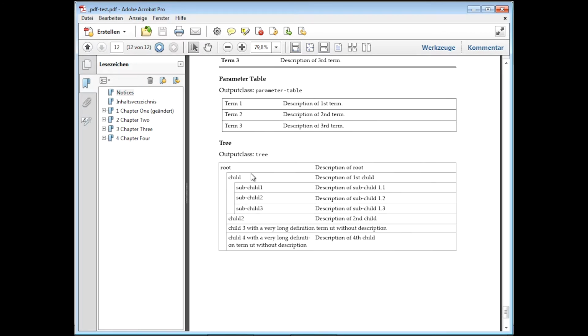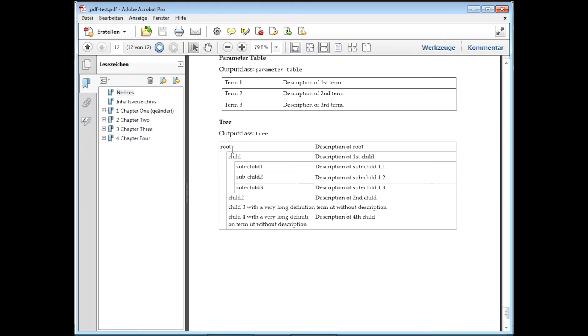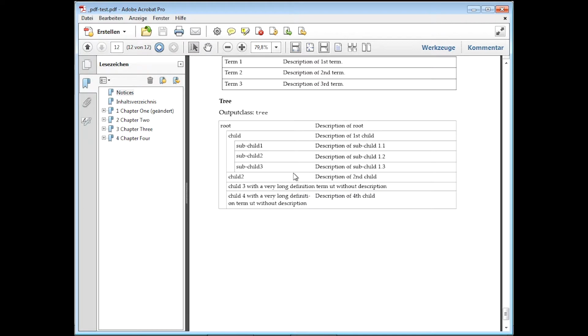So what I have created here is a way to display nested DL entry elements. On the left side you quite visibly have the hierarchy, and still you have nicely aligned description to it. I haven't seen this somewhere else, and I think it's good.